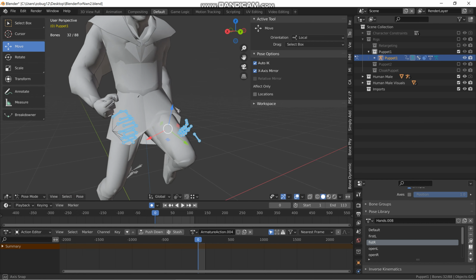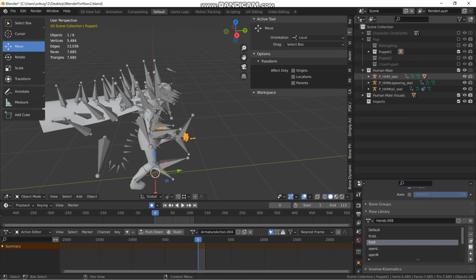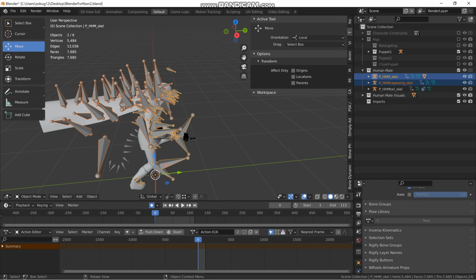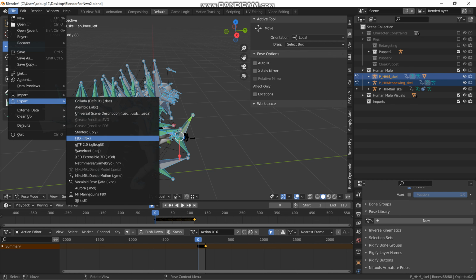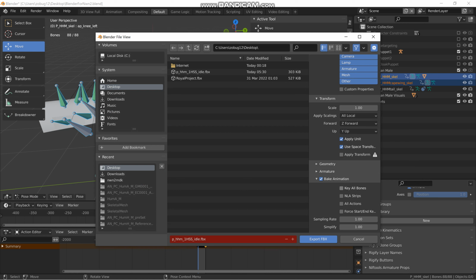we'll export. So in export, don't need any of these selected.